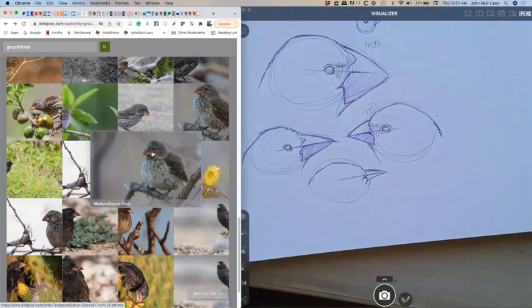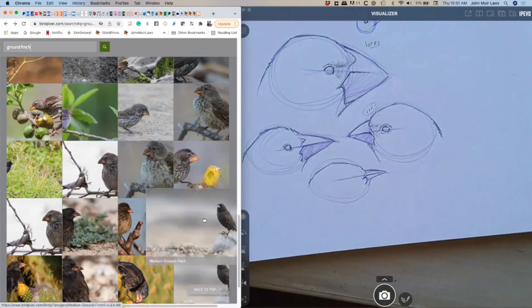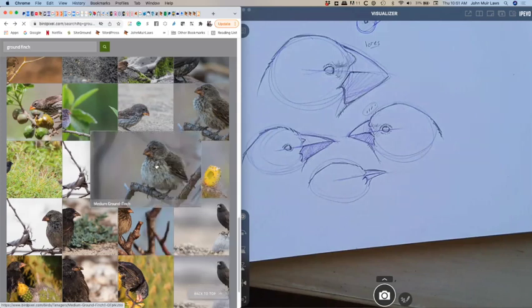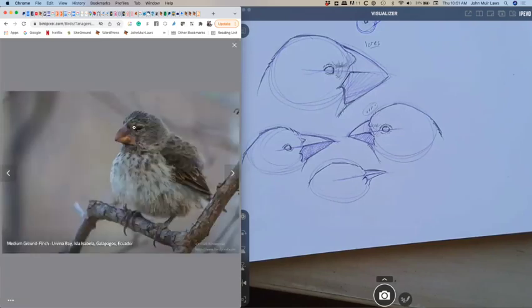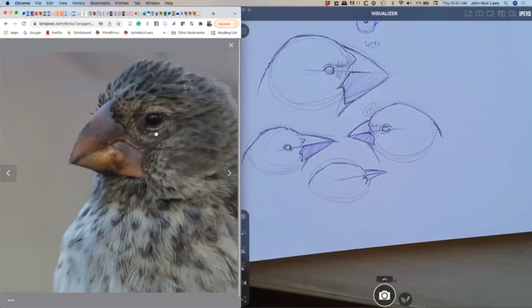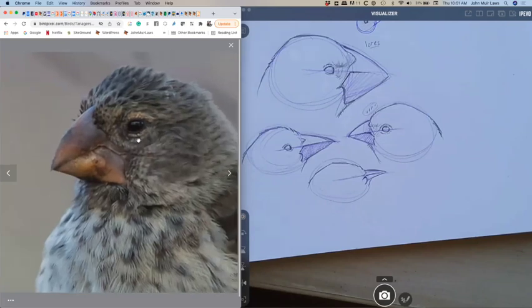Now, let's take a look at a medium ground finch that is looking towards us. We'll start with this one here. Whoa, look at that. That's really cool.